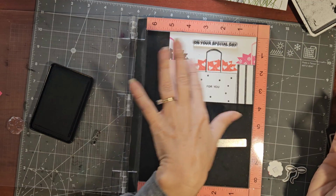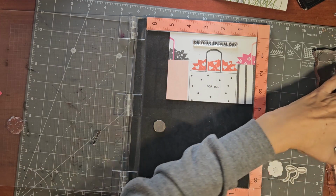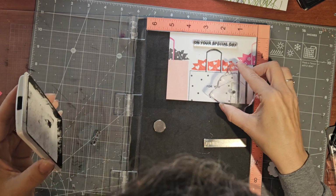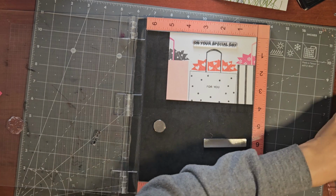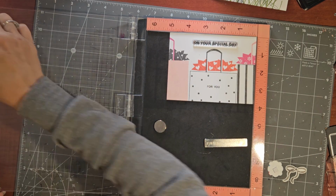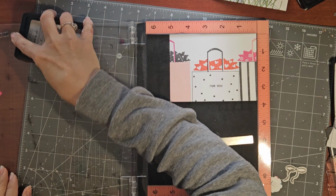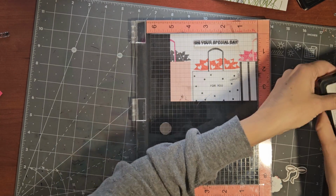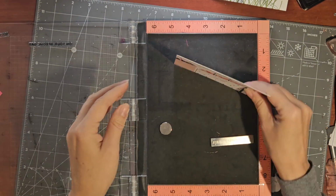Okay, and then you could also fill in the different stripes and create patterns on those solid bags, but I don't want the video to go too long. I'm going to do one more dot, maybe just a couple more, like I'm going off the edge so it looks like a continuous pattern. So I'm going to do that on Your Special Day. Again with the black. And just those few little die cuts are going to really make the difference, making it dimensional. Okay, so that's nice and sharp there.